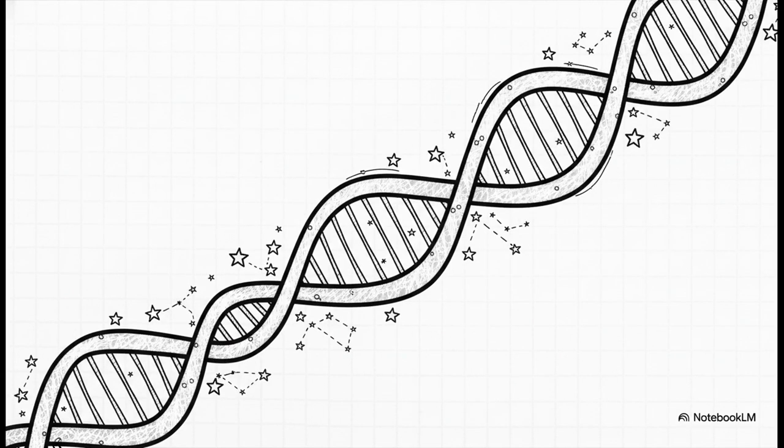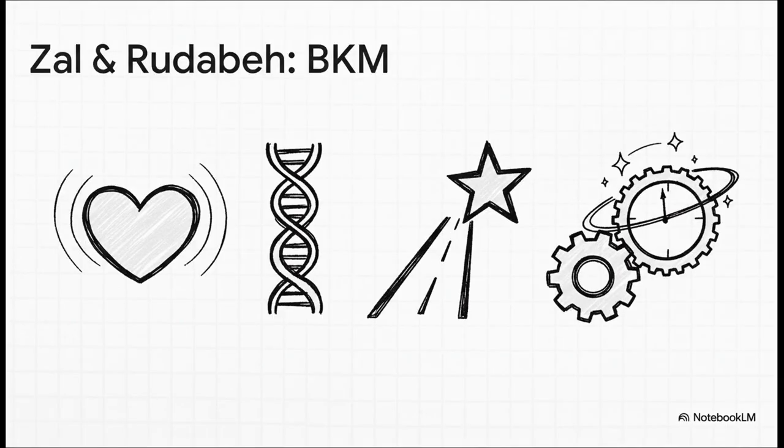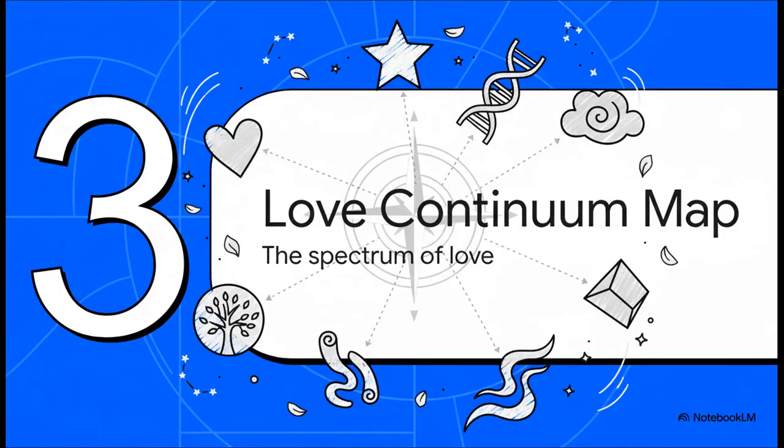And for our final story, Zal and Rudabeh, we have a love that seems guided by fate itself, tracing the elegant shape of a helical destiny. The love here is so calm and deeply coherent because it's not a struggle against fate, it's an alignment with it. Their love unfolds along this predetermined path, kind of like 2 strands of DNA intertwining, moving forward together to fulfill some cosmic purpose. Okay, so we've looked at 6 different stories, 6 totally different shapes.